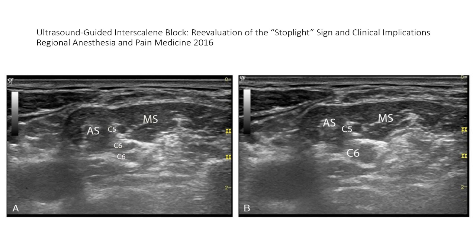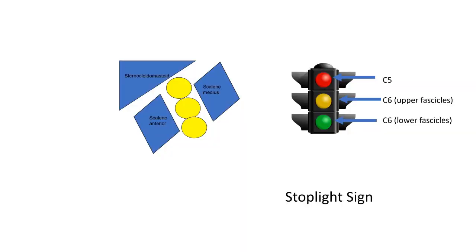The important clinical implication is that an injection attempted between what is commonly perceived as the gap between C6 and C7 would actually be an intraneural injection at C6. So, this could potentially cause a neuraxial spread of the local anesthetic or cause neural damage at C6.